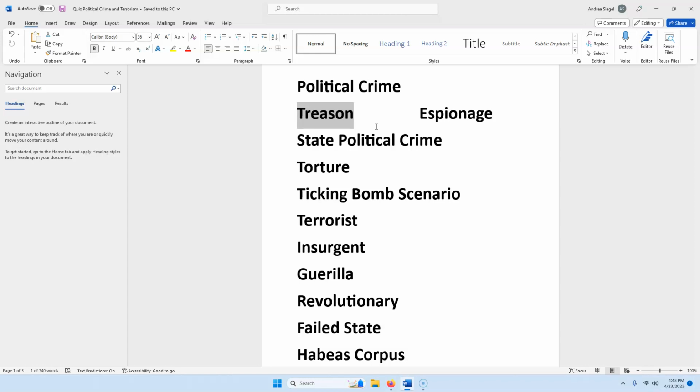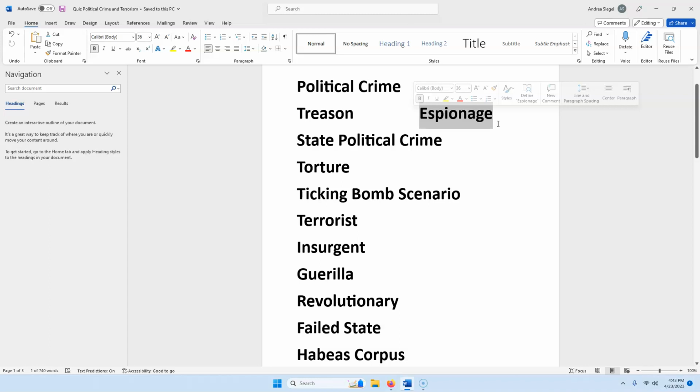Interesting sort of footnote, you'll never be tested on this. There's this idea of corruption of blood. Isn't that a great phrase, corruption of blood in England? In other words, what that means is if you commit treason, your kids in England are also tainted or punished. In the U.S., it's specifically mentioned in Article 3, Section 3, that except during the life of the person who commits the treason, the kids don't have to bear the stigma after the person's death. Well, they're trying to be nice, but gee. Okay. Espionage. Trying to be nice, trying to be just. The founding fathers were trying to be just.